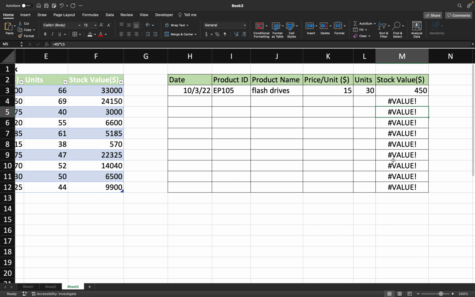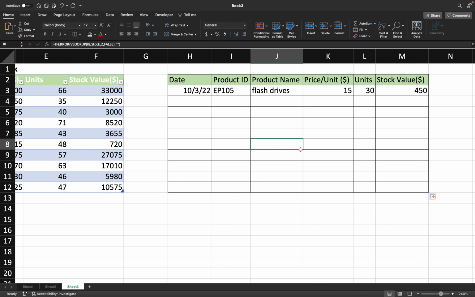So we can again fix this using the IFERROR function. Let's go here and start typing IFERROR. If there is any error while performing this action, just leave it blank. Okay, there we have it. Double click, and now this is set. Okay, let's go ahead and add a couple more products here. Say we bought something on the 5th of October, and I'm just going to select a random product ID here, and you see how these are automatically calculated, right?